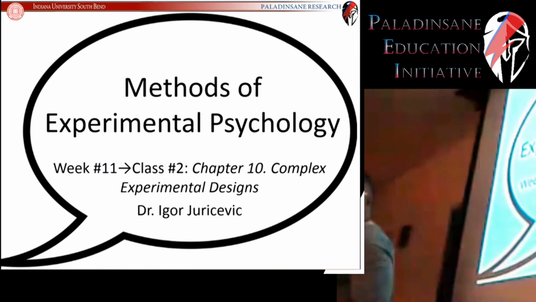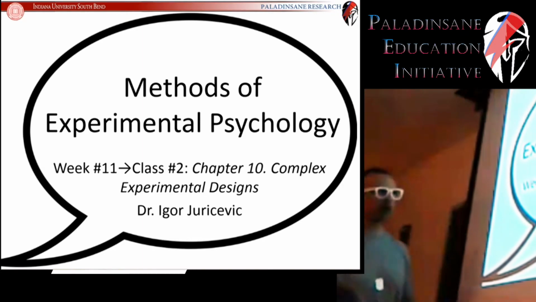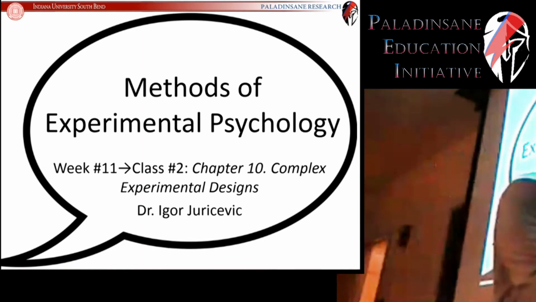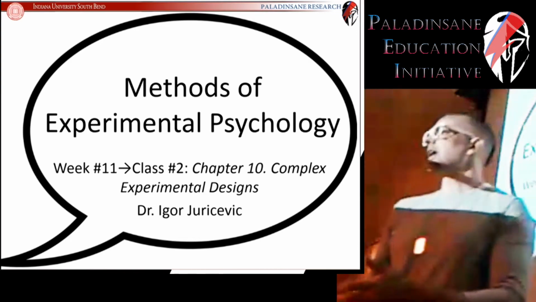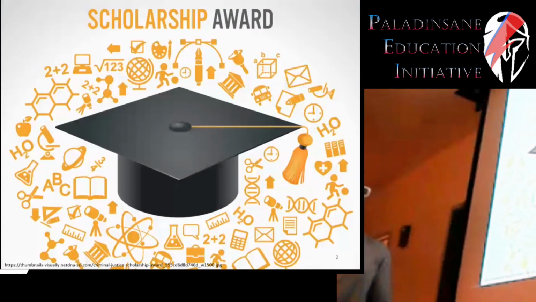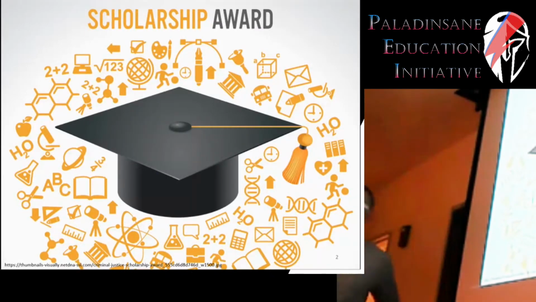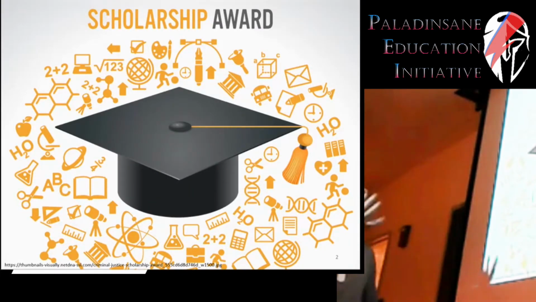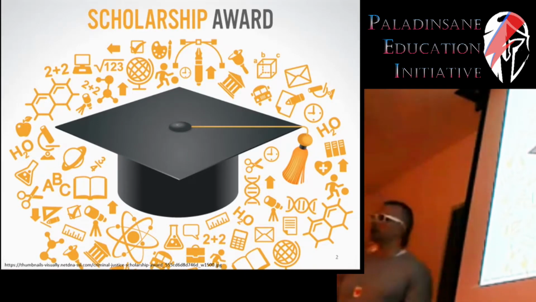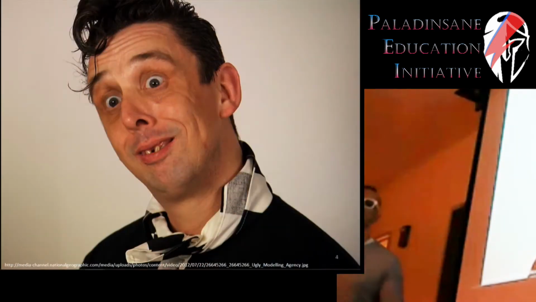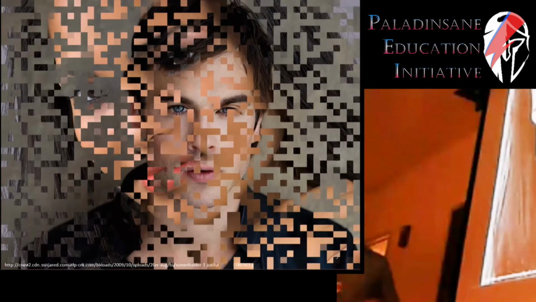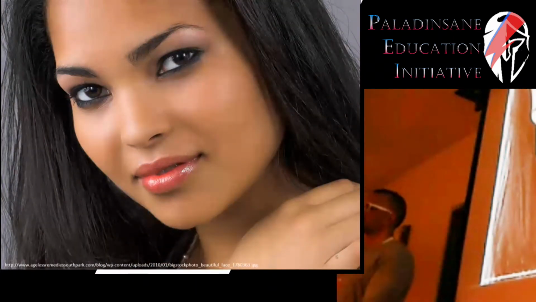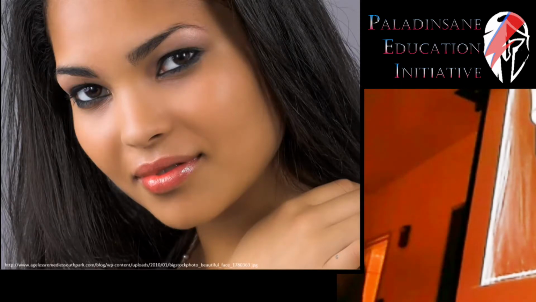So, what we're going to be doing today is wrapping up our look at complex experimental designs. And we're going to do that by taking a look at the most complex experimental design that we've encountered so far, 3 independent variables, and how do you interpret those independent variables. So this is where we finally get to see, in a scholarship award, what is the effect of attractiveness on winning that scholarship? Or is it better to be attractive, or is it better to be unattractive? And does that effect of attractiveness change if it's a male applicant versus a female applicant? And does that change if it's male judges versus female judges? We're going to see all of that today.